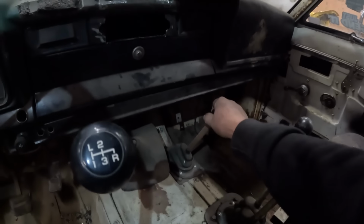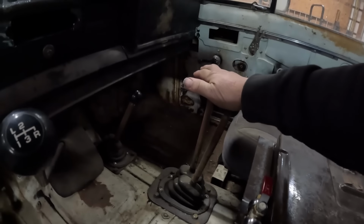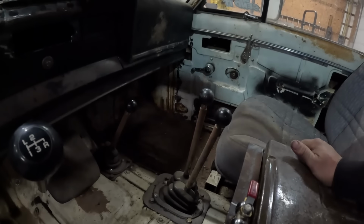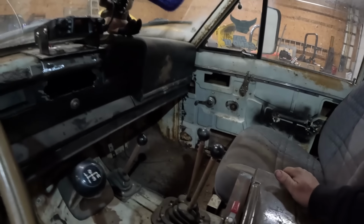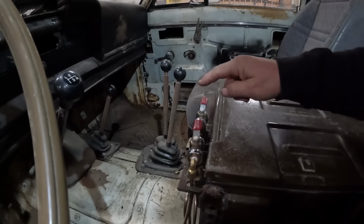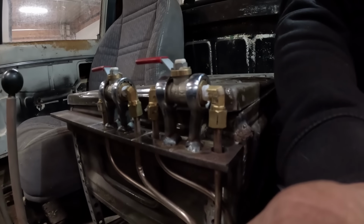This handle up here, that operates my 203 doubler. High and low. And then I got my 205 twin stick back here, which most of the time I keep it just rear wheel drive unless I have to have the 4-wheel drive. And then one of my other upgrades I just recently did is these two valves right here. It's my brake lock for my front wheels and my back wheels. And if you notice, yes, those are wrenches that's holding them in.